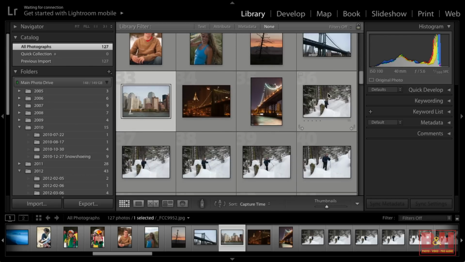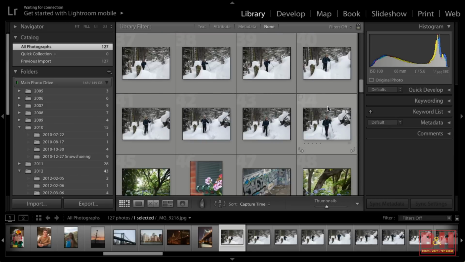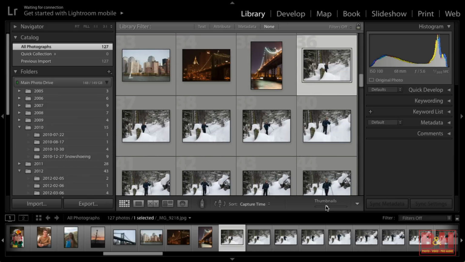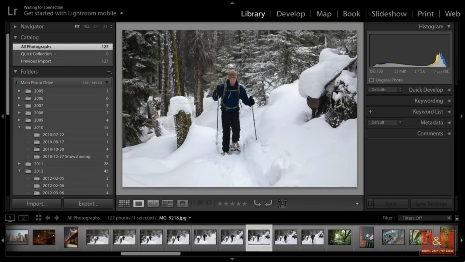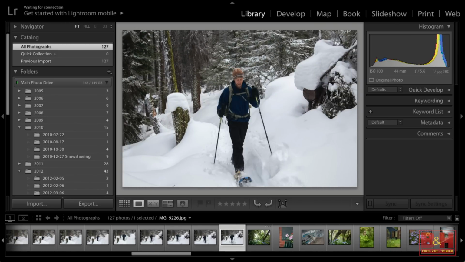Here are a few photos of my friend Andy snowshoeing. We already talked about these. Let's say that I wanted to keyword these images here, this little set of photos, okay? Some main things that come to mind. He's snowshoeing, so we would definitely want to put that keyword into the photographs. We'd probably want to put his name, and we may want to put where he is, like Rattlesnake Wilderness area in Missoula, Montana, something like that. We're not going to put stump, moss, trees, because those aren't what we're going to search for.